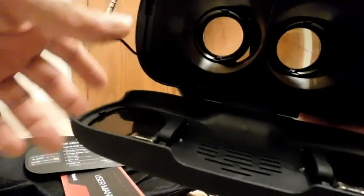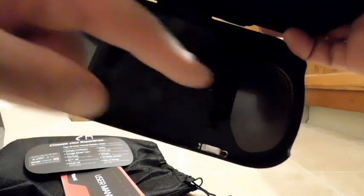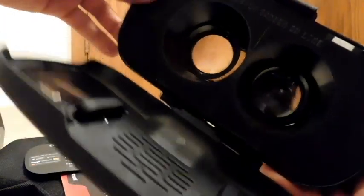And then if you look on the door, portions of the door are somewhat see-through. So I suppose if you have a camera on your phone, right, who doesn't have a camera on their phone? What I meant to say is that the camera is usually on one of the ends, and you can see here how this whole corner is see-through. You can see through there, right? So no matter what way you put your phone, the camera will be either on this side or this side, and whether it's here or here, you're still going to be able to see out. So that would probably be good for those augmented reality type games where it uses your camera to take a picture of the environment.